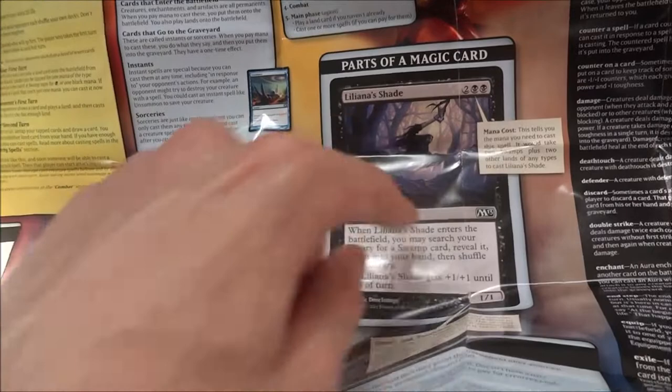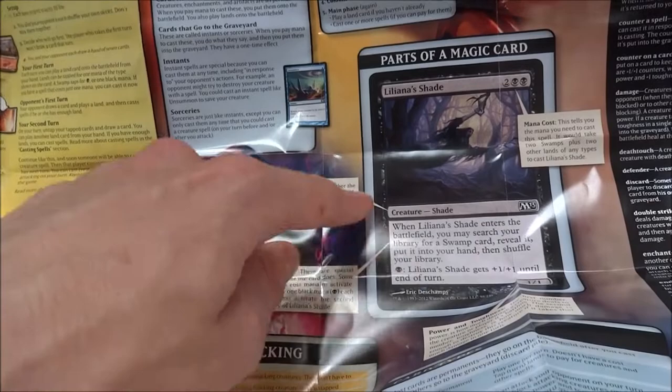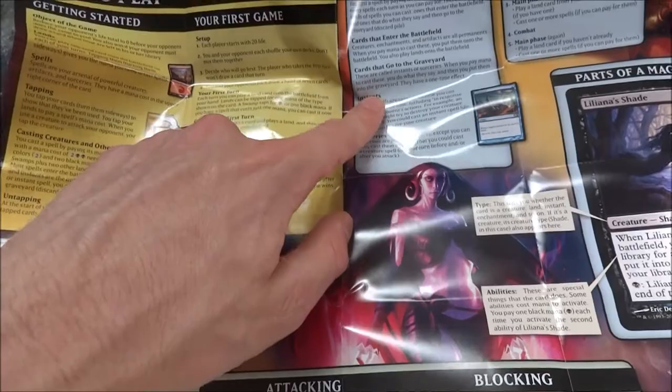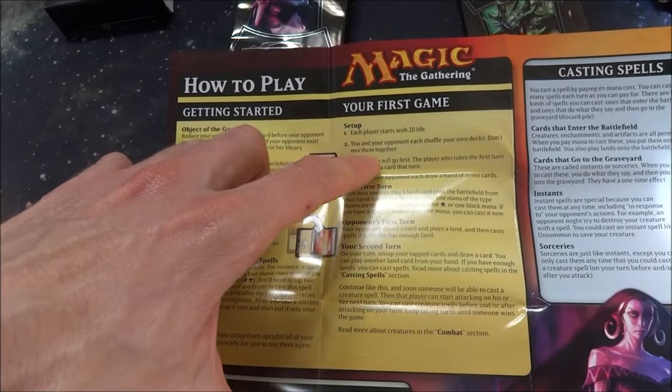Shows you an example of a card right now. We got Liliana's Shade. Got the mana cost up here. You got the creature type right here, so this is a creature, Shade. Abilities, these are the abilities, tells you what goes on right here. The power and toughness, power on the left, toughness on the right, which is like attack and defense. It's a 1-1 creature. Cards entering the battlefield, instants, sorceries, cards that go to your graveyard. You got the setup. Each player starts with 20 life. You and your opponent shuffle your own decks. Don't mix them together.